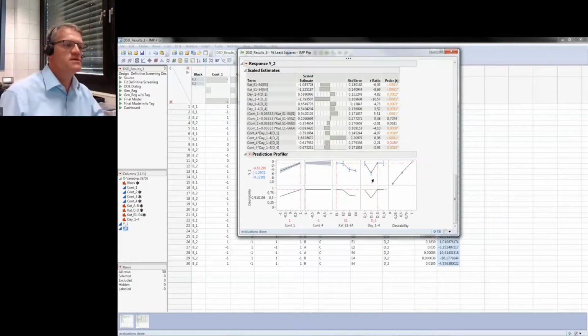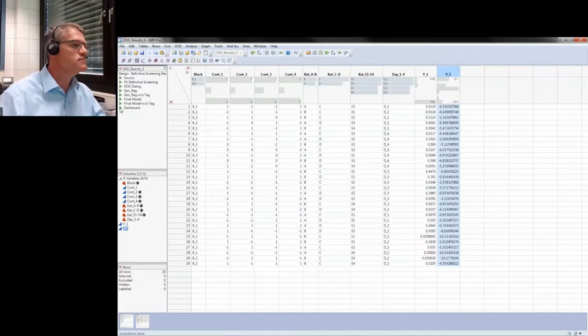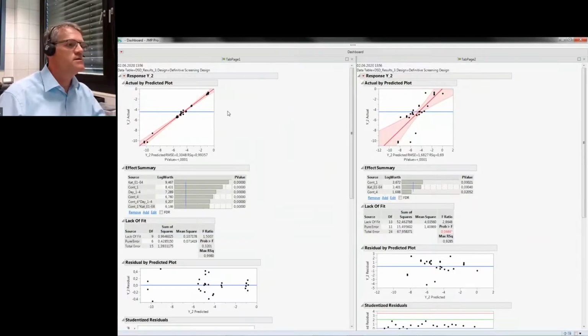What was very astonishing was that the day had such a big effect on our outcome. If we had not taken this into account from the beginning, it would have looked like this. So on the left-hand side, you have the already known graph of actual versus predicted of our final optimum model. And this is the same methodology behind, but without the day as a variable parameter. And here you see the spread is far bigger.